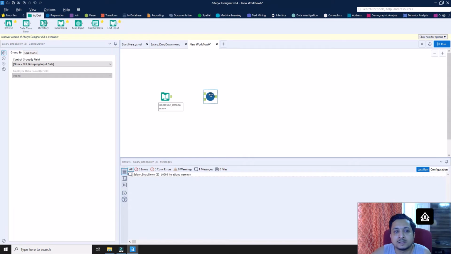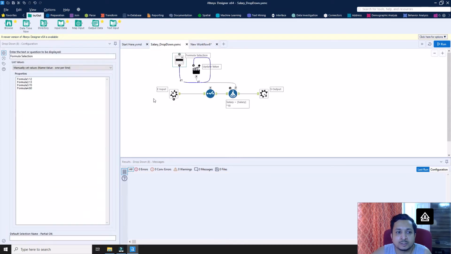Now you can see there are two anchors to this macro which we inserted, the salary underscore drop down. One is the standard batch macro anchor and the second is the employee anchor which we defined in the macro itself.